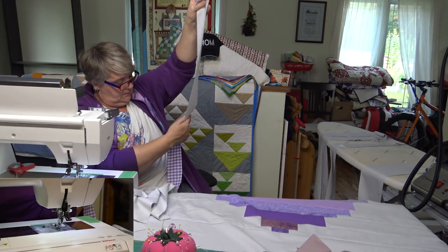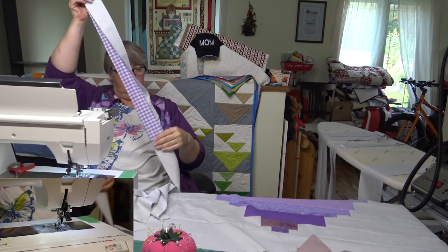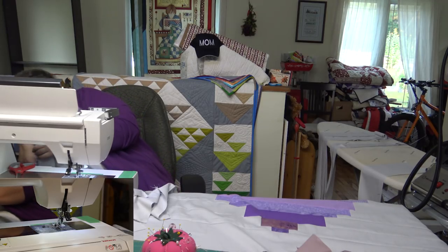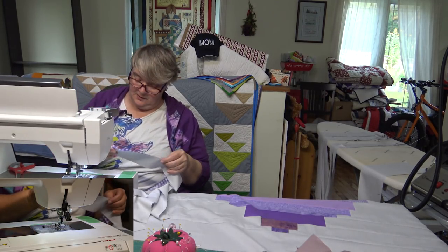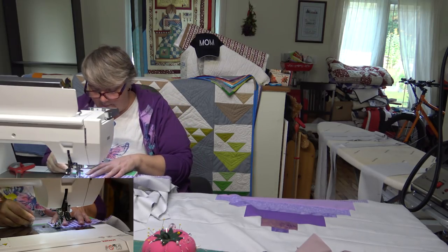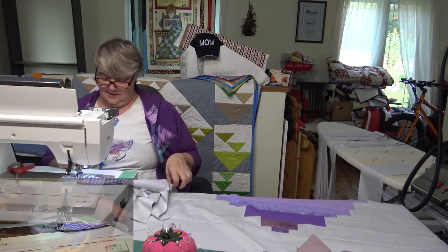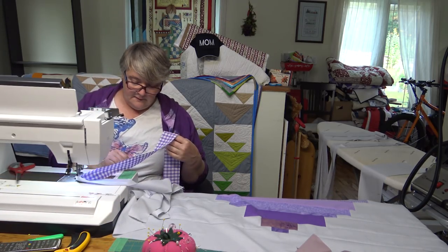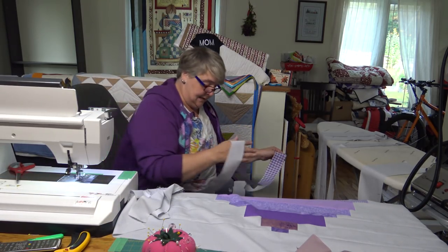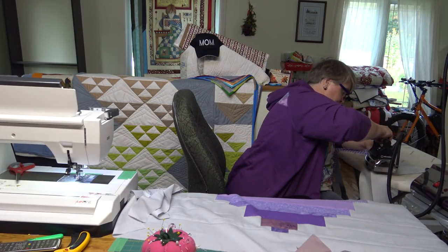At least the cat is quiet. In fact, he was... oh no, he's not sleeping on his pillow. Oh, he's sleeping on his other pillow. He's got like four pillows around the floor here at the quilt shop. I make sure he's comfortable where he's napping and laying. I just don't want him on my other stuff. So I provide him places to sleep, right? That way he won't nap on things he's not supposed to nap on, and I won't have to get mad at him.